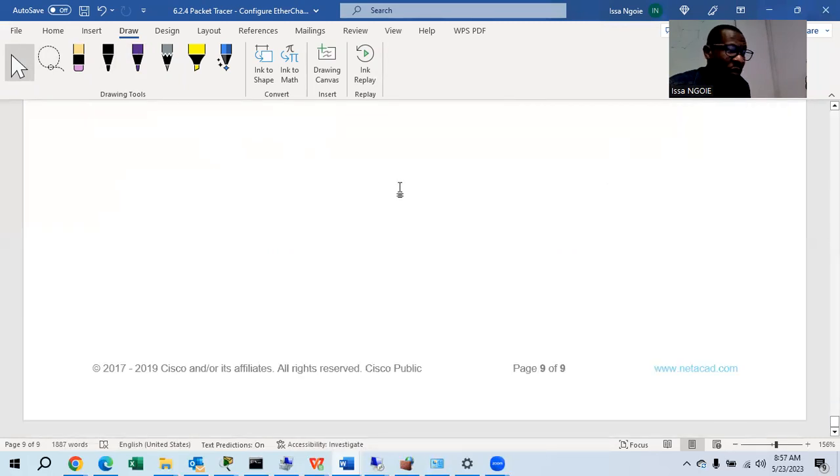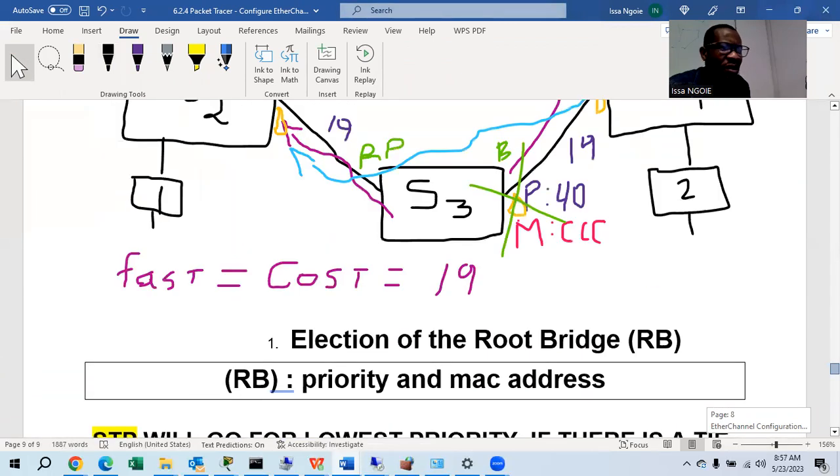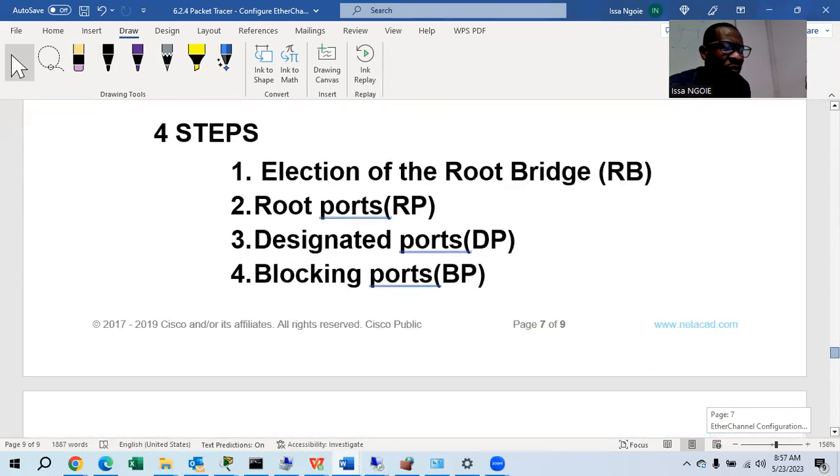I have a problem with my mouse. I don't know what to do, guys. Okay, guys, so I got a problem with my mouse.